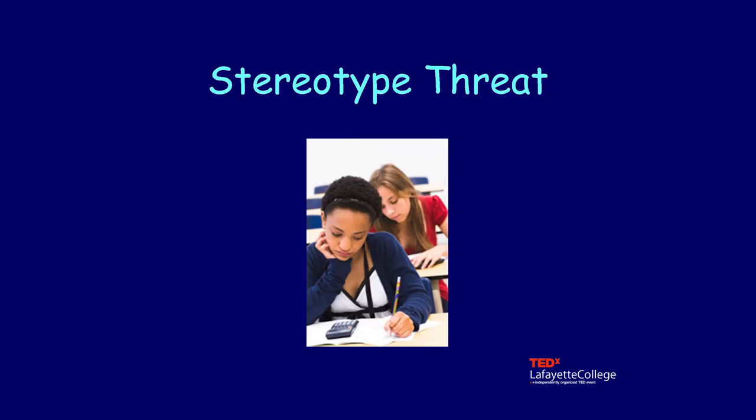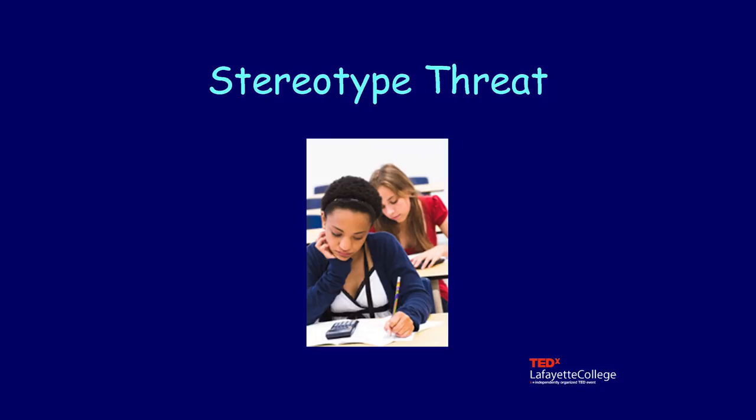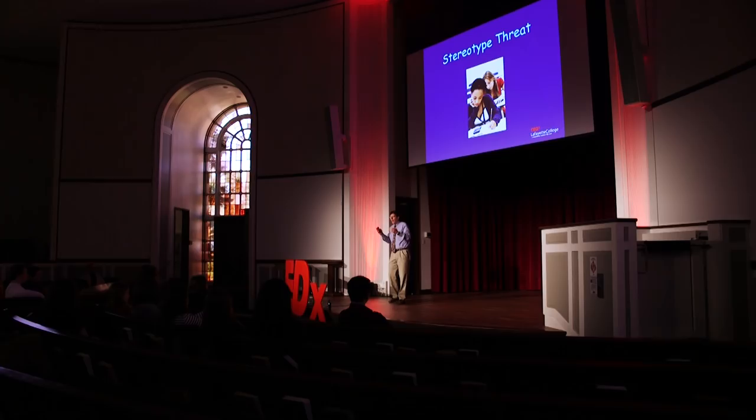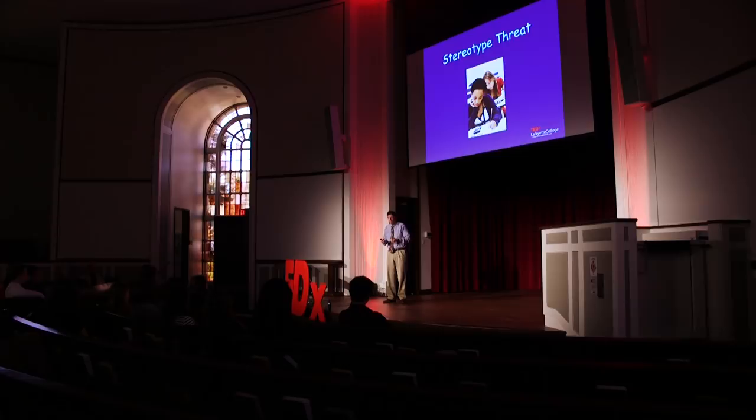I've chosen a common stereotype, and that's girls are bad at math. Of course, it's not true, but most people have heard that stereotype. Girls are bad at math. So here's what happens. I've got a couple of girls here. They look like they're in junior high. They're taking a standardized test. And so at the top of the form, they put their name. And maybe even sometimes they put their gender at the top, but they don't have to. As soon as they put their name or their gender, that activates the label that they are female. And along with that label comes the stereotype that girls are bad at math.